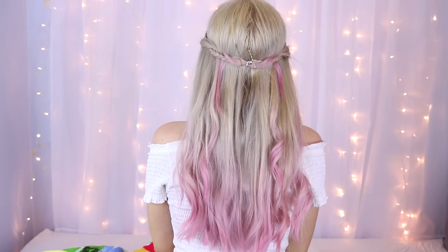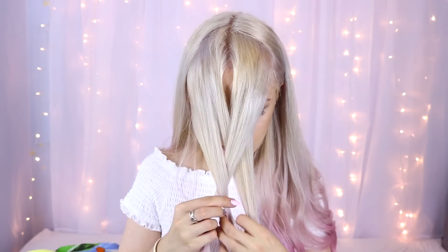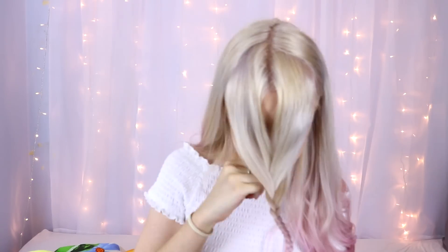For the third hairstyle I'm taking two bigger sections of hair at the front and braiding these two together, but not too high up at the top and not too tight — you want to leave a pretty big gap at the top. Once you've tied that up you can flip it to the back of your head, which is a super easy way to braid the back without worrying about not being able to see what you're doing. Then I flip the braid over and put it through the loop, and curl the rest of my hair like before. It's so easy but looks like you put in effort — that is hairstyle number three.